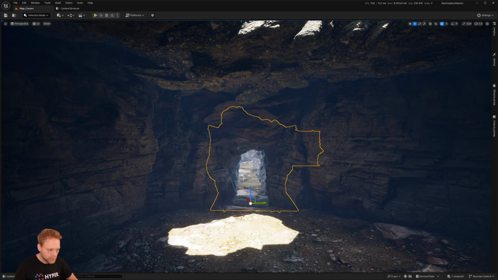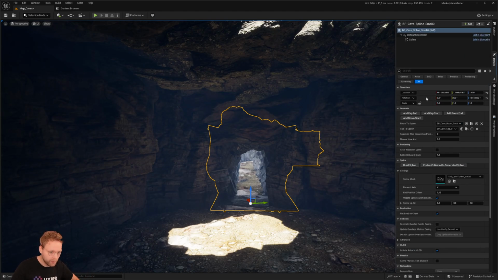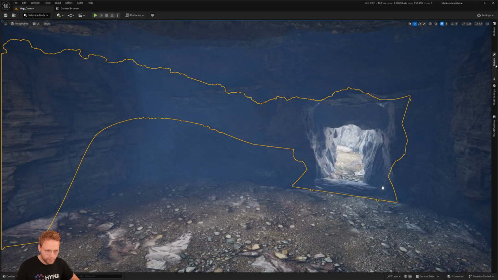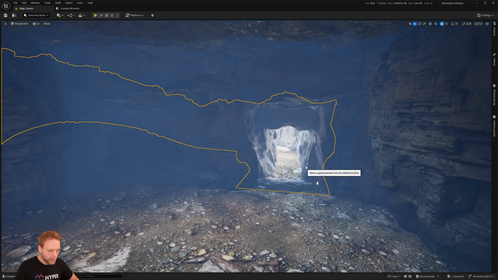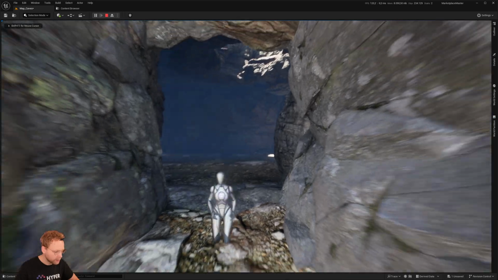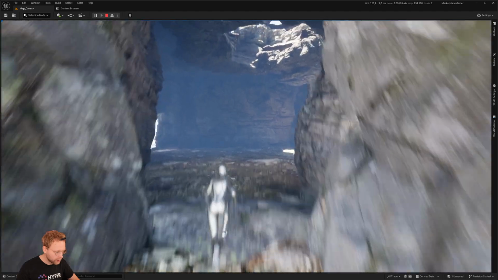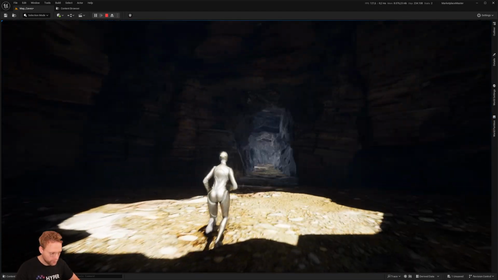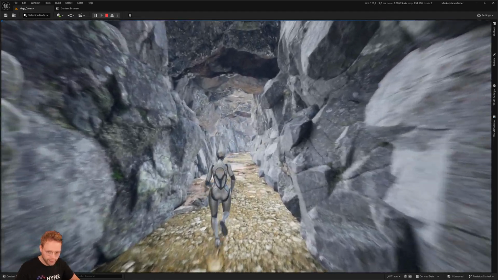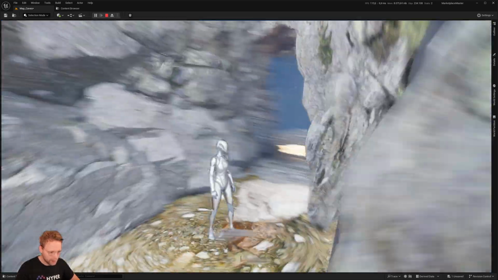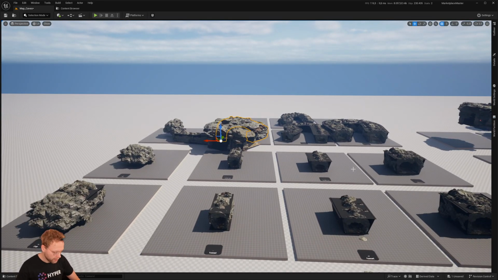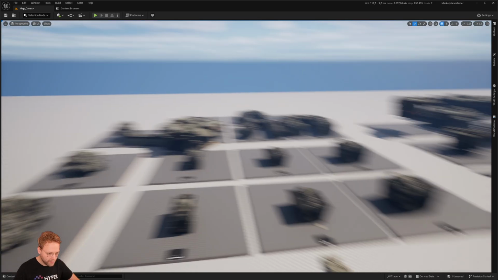It's good to know these splines are really not performant in editor. Obviously, it's performant when you just play, but I disabled collision while we are editing the spline, and then we have this button to enable the collision on the generated spline. Also for this one, enable collision, and now we can actually play, and then it will probably have collision. It's not optimized. This one doesn't, but this one probably has. And then we can walk around, look at these rooms, and does this one have collision? Yeah, okay, nice, this one does. It doesn't have camera collision. But yeah, things like this, I think will really eventually help to be able to build cave systems really quickly.